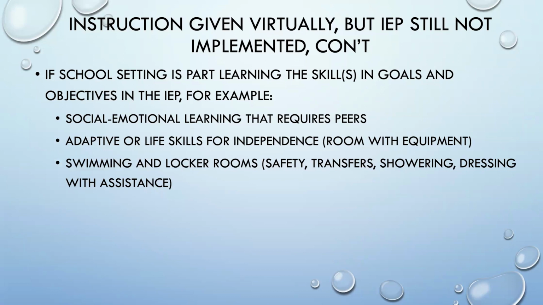Something you used to see a lot is swimming and access to locker rooms as a part of a goal, because of course swimming and water safety, drown proofing is a safety skill, but also learning to do transfers, in and out of the pool, or transferring from an electric wheelchair to a sport wheelchair.